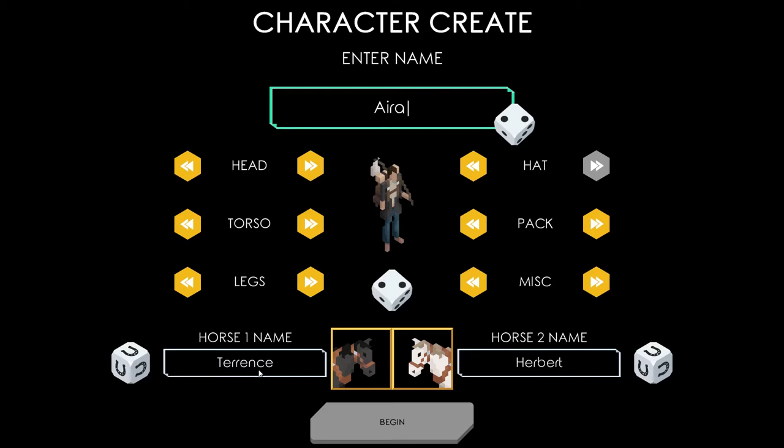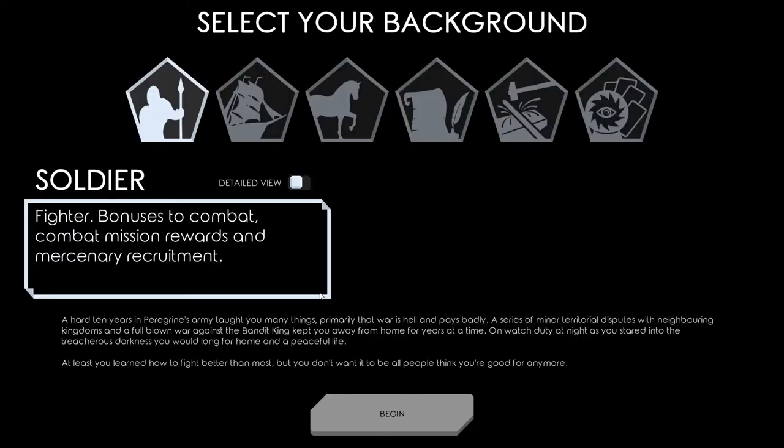Keep getting the same ones over and over again. Gwendolyn. Let's go with Gwendolyn and Sir Horsingforth. Yes. Yes, please. I'm having fun already.